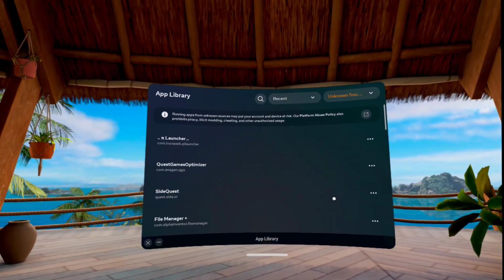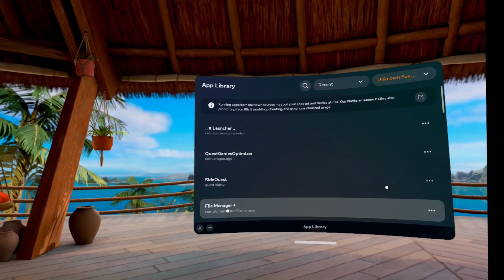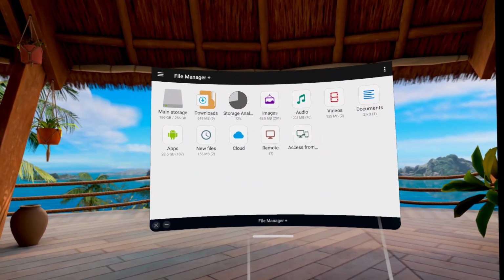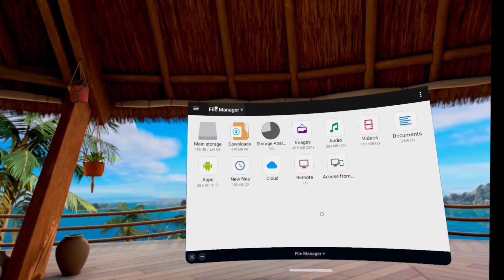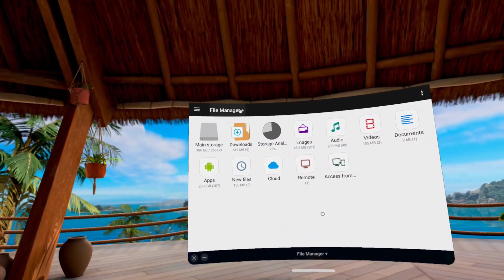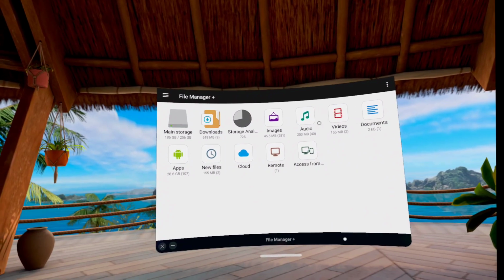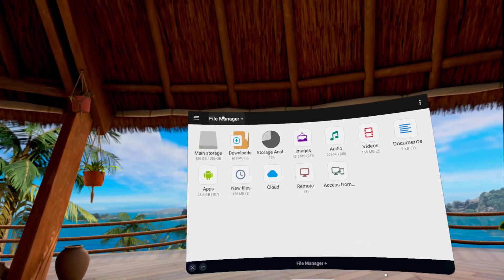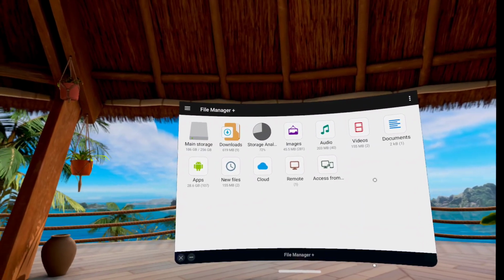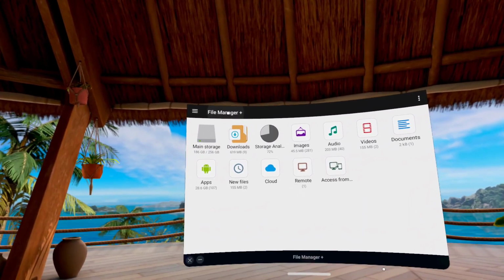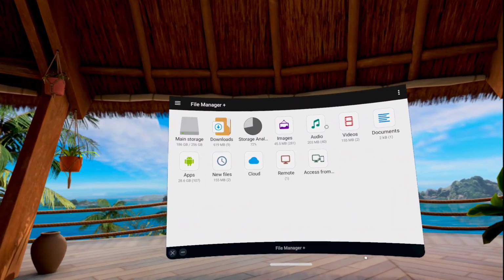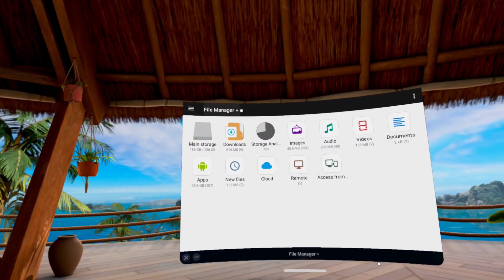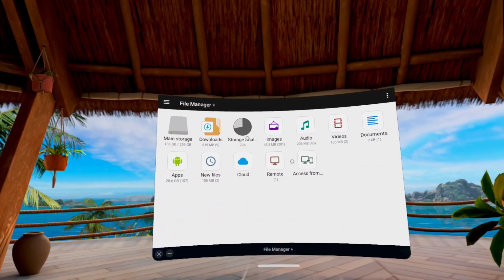Get the update when they want it. In order to do this, you're going to need to sideload File Manager Plus. Now, there's a couple of ways of doing it, but this is the easiest, I think, and you get the bonus of having File Manager Plus, which is a great app. You're going to use SideQuest to sideload it, and your headset is going to need to be in developer mode. I'll provide a couple of links to videos on how to do that. Very, very easy stuff.